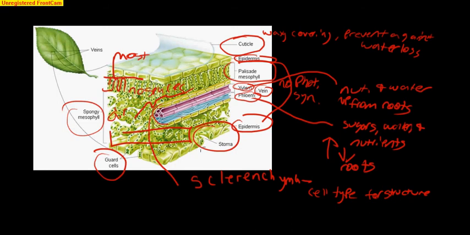But anyway, now what you have are guard cells and stoma as the two final parts. The stoma are air openings which allow gases like carbon dioxide and oxygen into the plant, so you'll have CO2 and O2 going into the plant. In guard cells, what happens is potassium goes into them, which makes water go into them, which makes them puff up like this, and it makes them open.